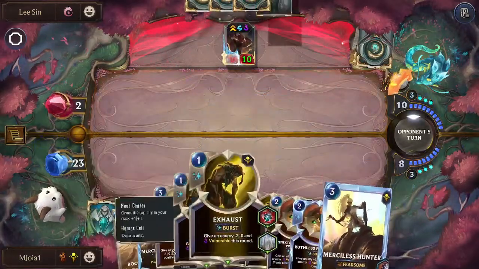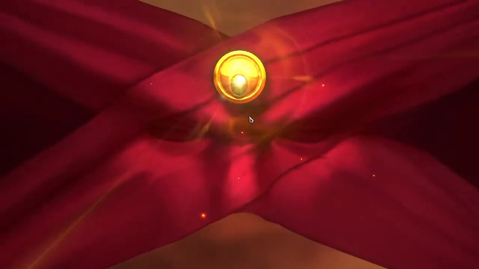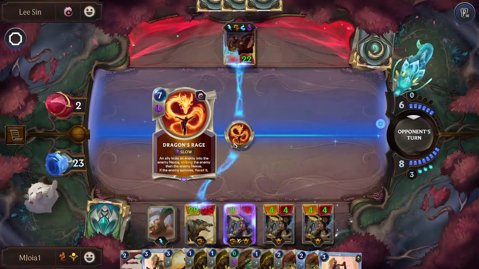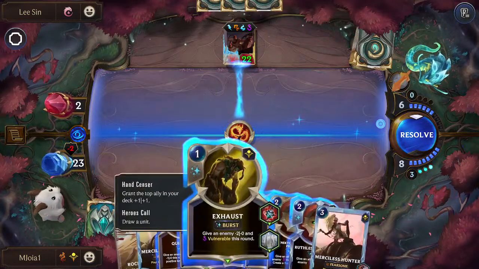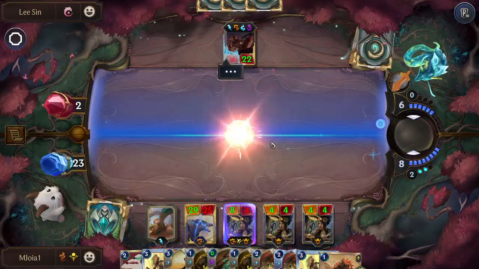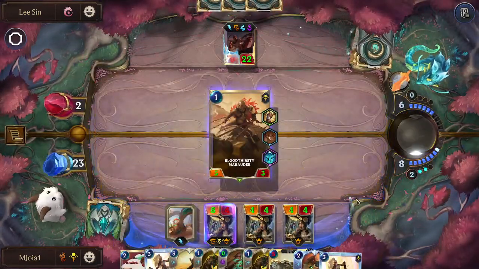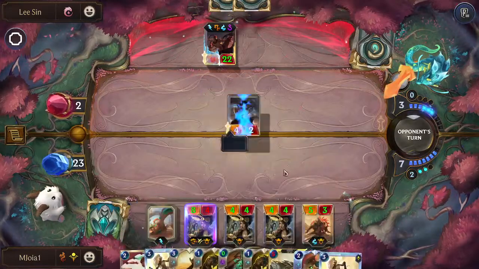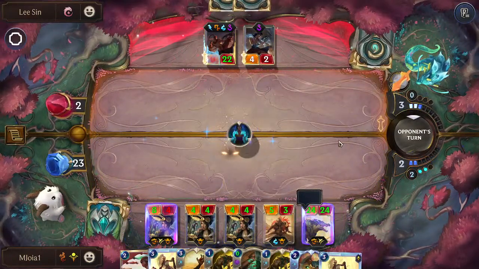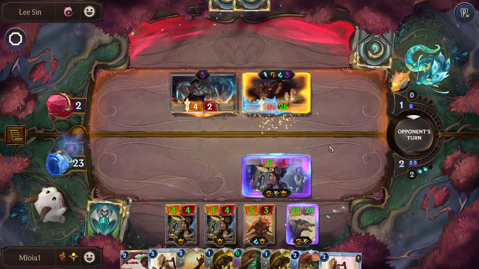Now would be a good time to draw Nasus. Wait, does this just kill me? No, it doesn't. I was scared for a second. But it does overdraw Renekton, so that's not nice. He's just delaying the inevitable at this point.